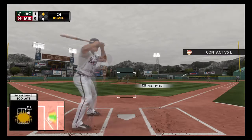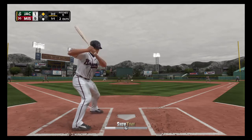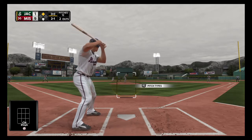And a great change of pace has him off balance, a swing and a miss. There's a called strike on a changeup, not a particularly good one. That changeup up in the zone like this oftentimes gets hit very hard. Was able to get away with it that time, but if he's going to be successful, he's going to need to get that changeup down in the zone around the knees.